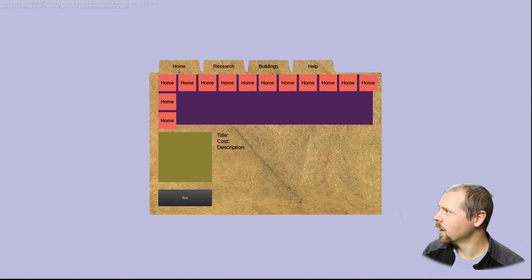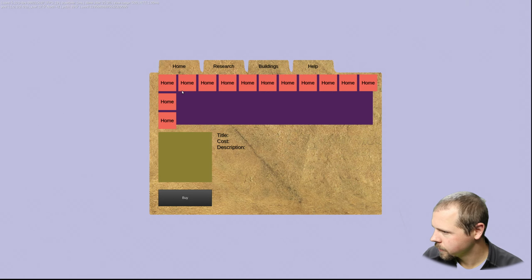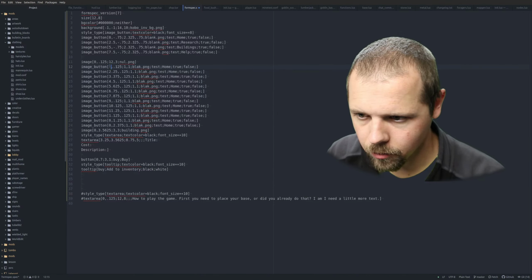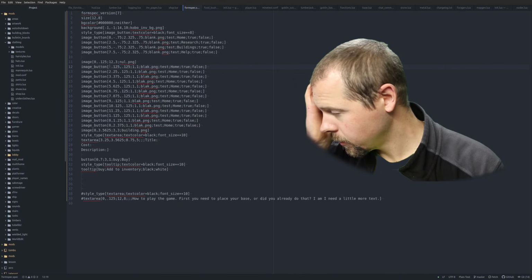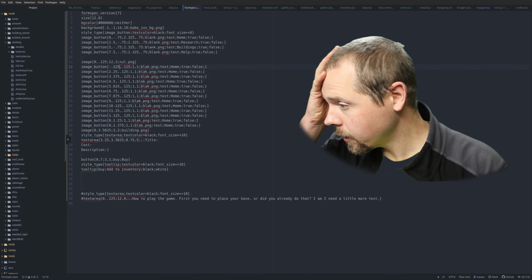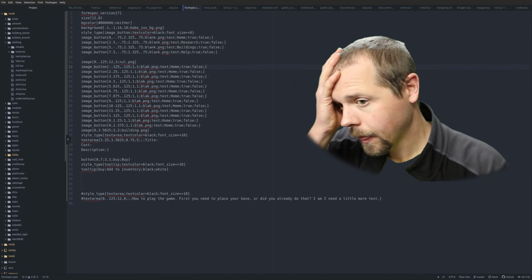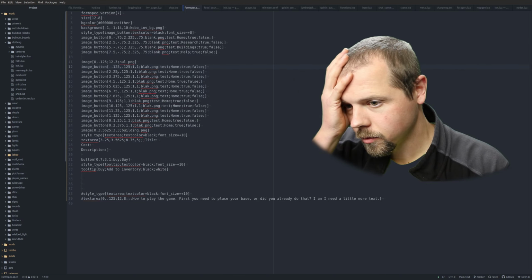No, that's not what we want. It sticks out past the border. Can I move this to negative? I can. So I could kick the button out. I don't want to do all this math, though.